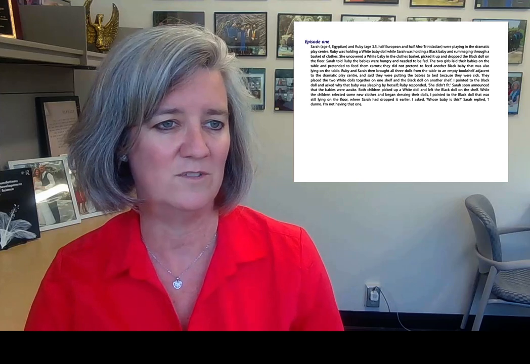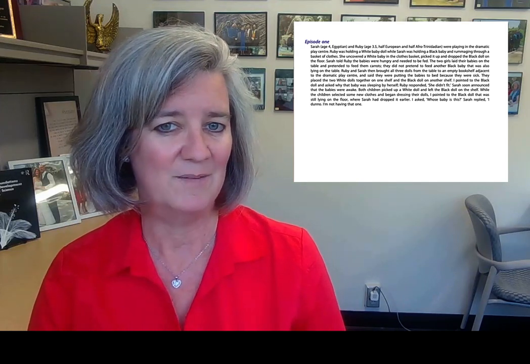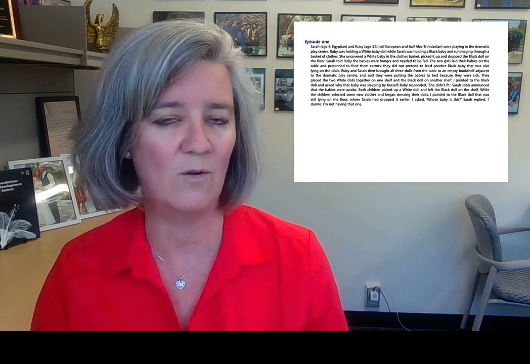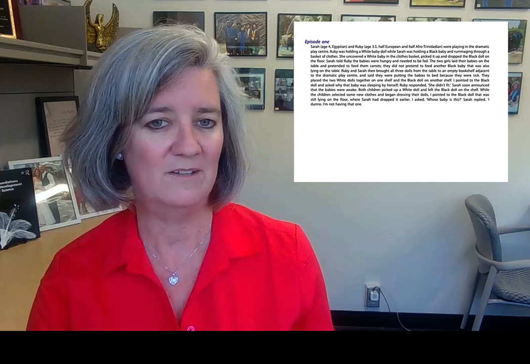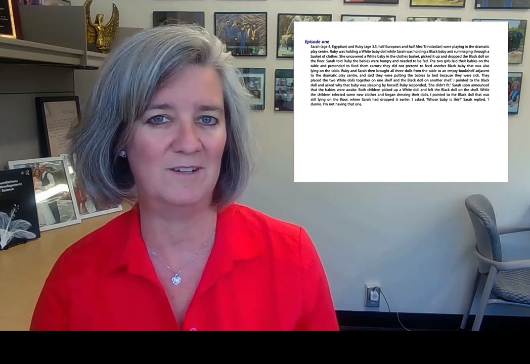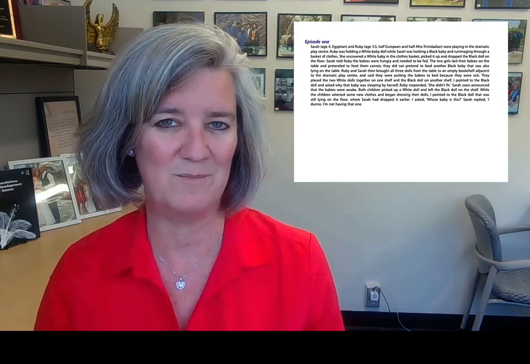This is an episode that one of the scientists recorded. She describes being with two children playing in the dramatic play area with dolls. One is holding a white baby doll, the other is holding a black baby doll, but is rummaging through a set of toys or basket, trying to find another white doll. As soon as she finds another white doll, she rather unceremoniously drops the black baby doll on the ground and starts playing with the white doll.